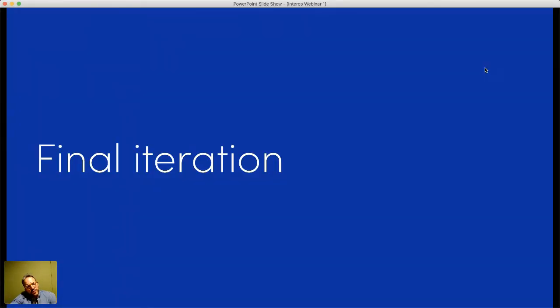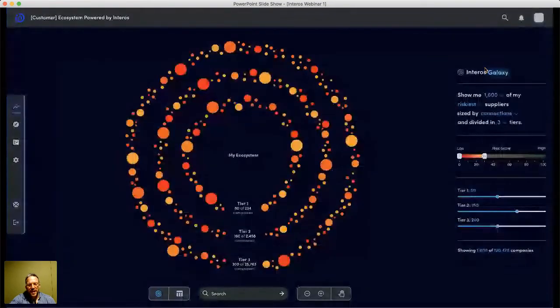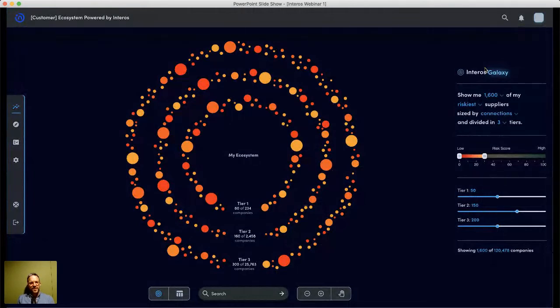So this was really our final iteration, and you're going to see how close it is to the live version you see in the product. There are a lot of things here to deconstruct. The idea at the core is the same: three rings, one tier each, the MAI ecosystem. But if you notice on the right panel, we changed things a lot.